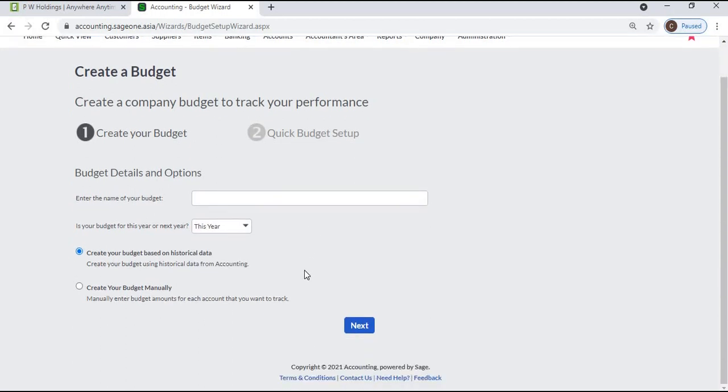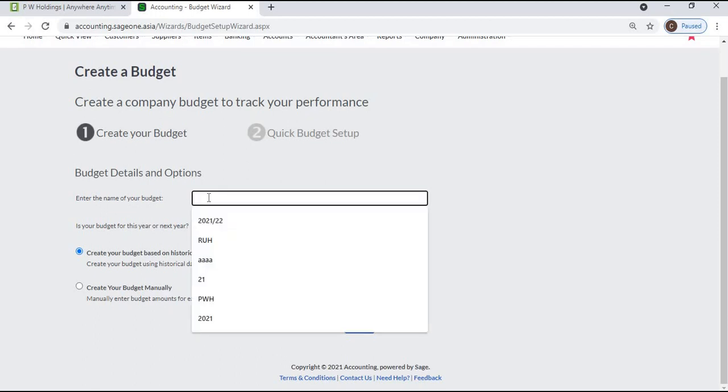You have the option to create your budget using historical data from Sage Business Cloud Accounting, or you can enter your budget amounts for each account manually. Click on the Next button.